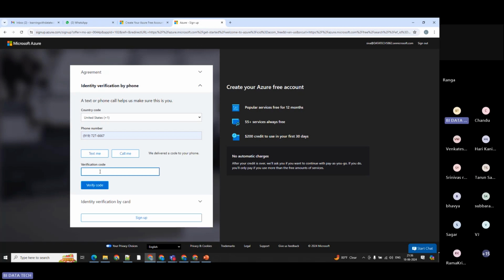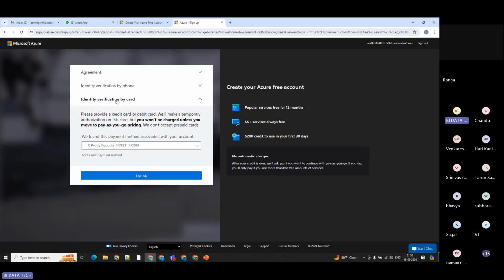Okay, verification code it is asking. Let me enter that. 132151. Okay. Yeah, now it is asking actually. Credit card I've already given, guys, because while creating the account itself, I've given that. That is the reason it is taking directly that. Otherwise, you guys also need to give the credit card details.